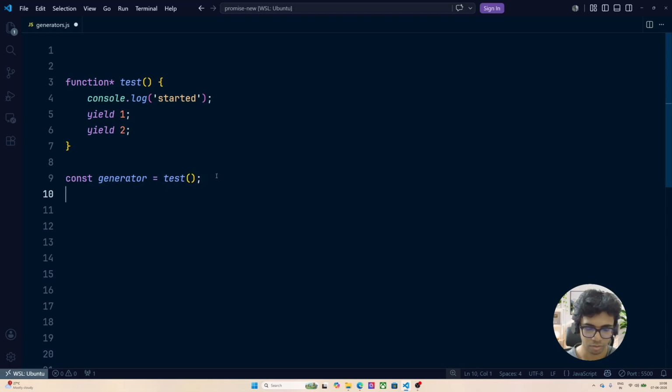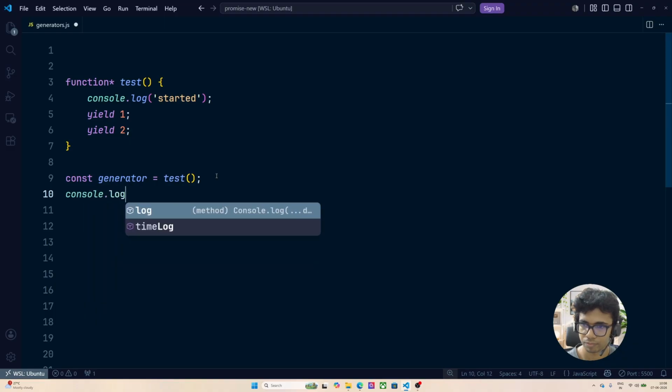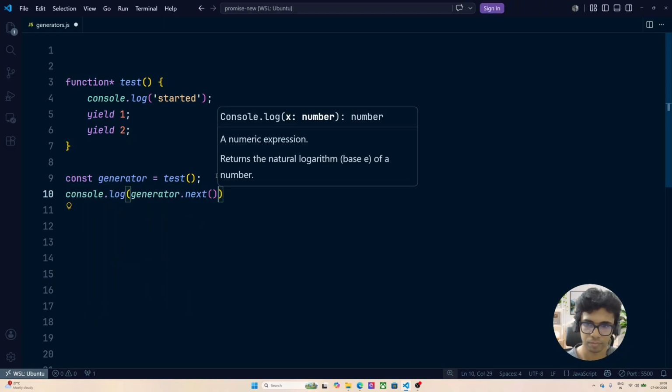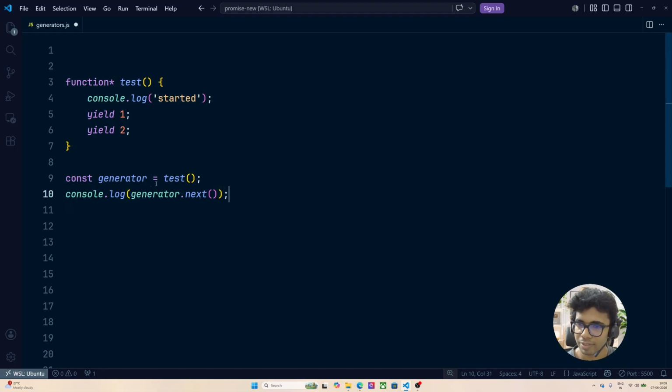Now let's execute the next method of the generator. When we execute the next method, the execution of the function starts, and at line number 4 we have this console.log started and it will be printed, and at line number 5 we have a yield expression.